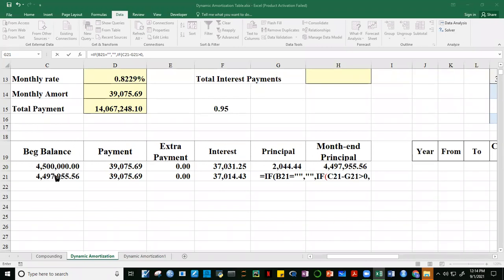Minus natin. Ito yung total na utang natin. Ang binayad sa principal, kunyari 100 to, ang binayad sa principal 80. So ang balance pa natin is 20, di ba? Minus natin. So this one guys, kung mas malaki pa si beginning balance kaysa kay principal, dapat value if true, dapat ang ilalagay natin dito sa month and principal will be the difference. No? Otherwise, guys, don't give me any more value.